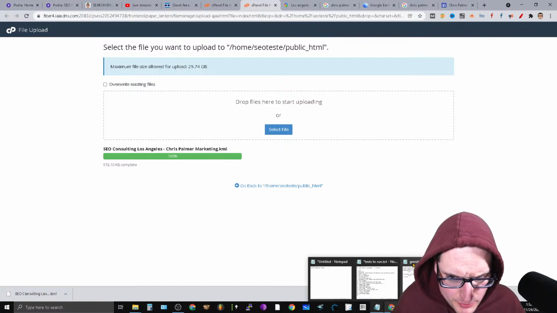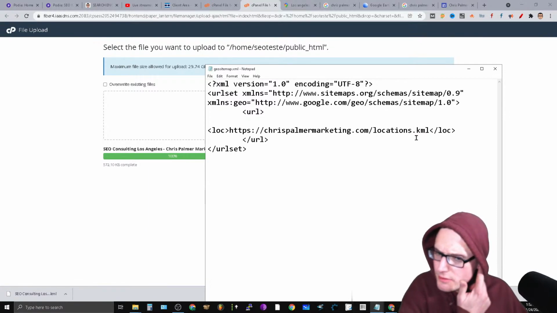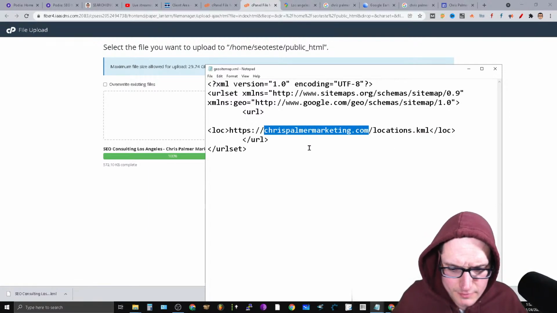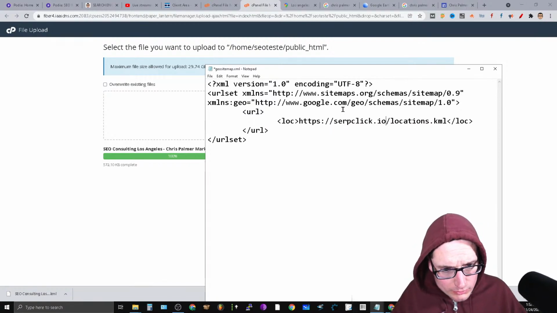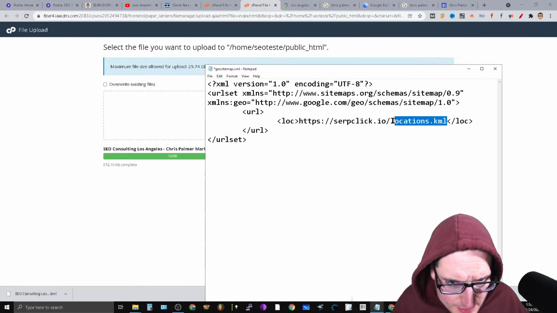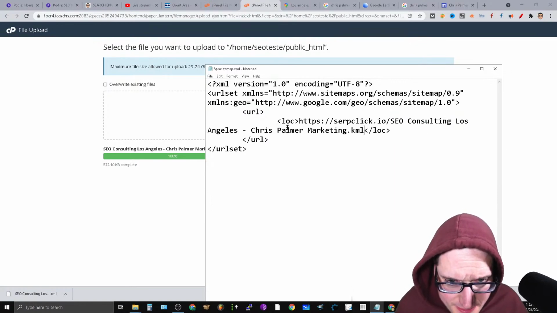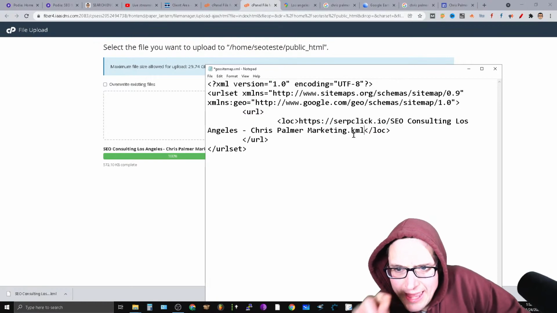Okay, so what we want to put inside of here is serpclick.io, right? And then this is actually the name of this, Control V, that.kml. So now we can add this in.